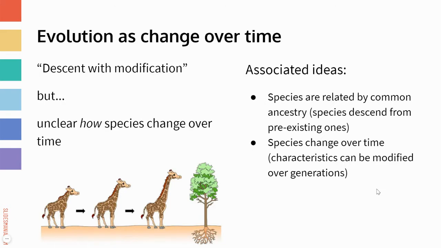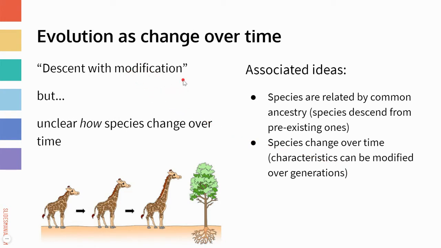So the idea of evolution started to take more of a center stage role. Evolution, for now, we'll define as a change over time within a population — another way of saying this is descent with modification. The descent has to do with common ancestry, with species being related to one another — species that exist today come from species that existed before. But instead of being a fixed, unchanging thing, this also introduces the idea that species will change over time, so characteristics can be modified over generations. People saw fossils and noticed that species today don't look the same as they did before, but scientists didn't know how it is that species came to change over these generations.